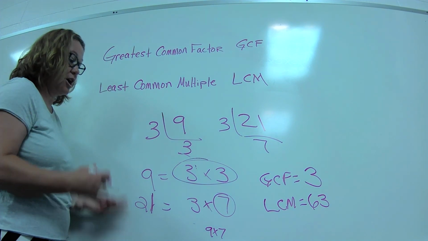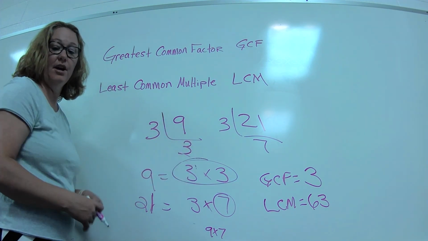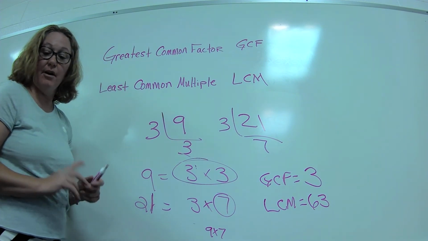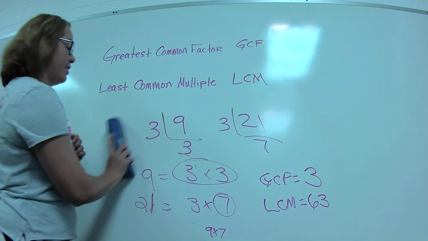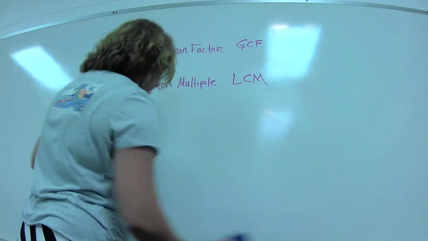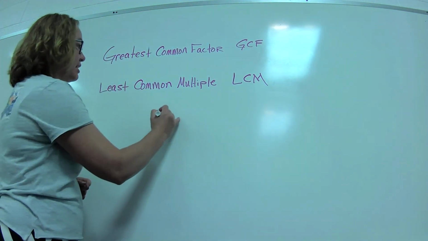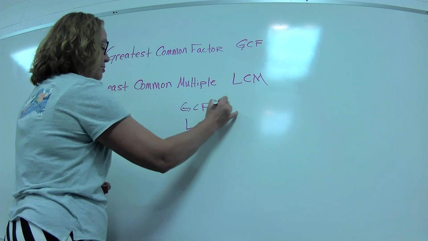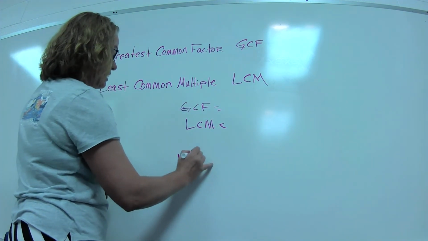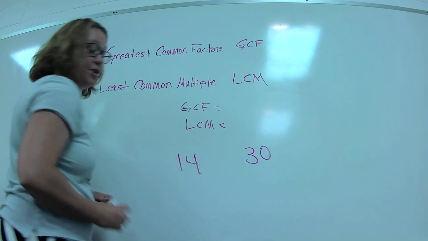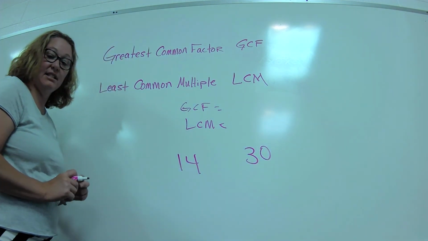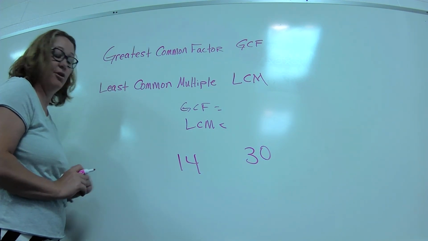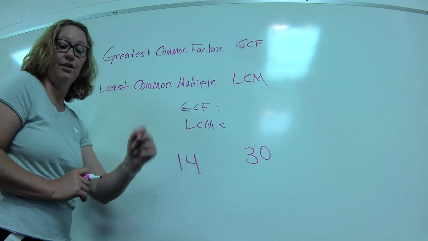Again, dividing by primes or doing your factor trees by primes helps find this information a lot quicker. Instead of writing out every multiple or every factor, the primes give us all the different information we can find. Now I'm going to leave you with a problem on the board to work with. I want you to give me the greatest common factor and the least common multiple of 14 and 30. When I come back on the next lesson, we'll start by finding them.